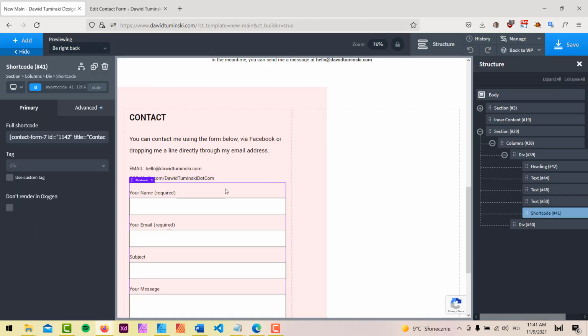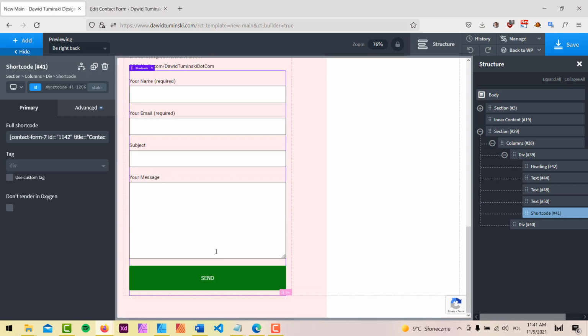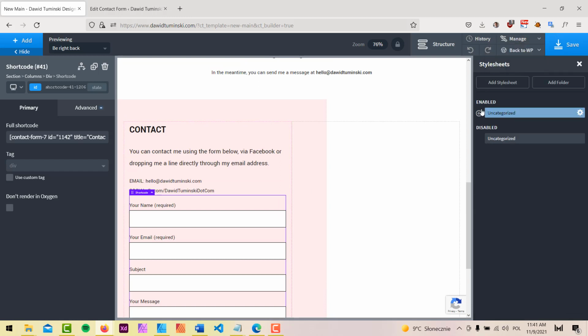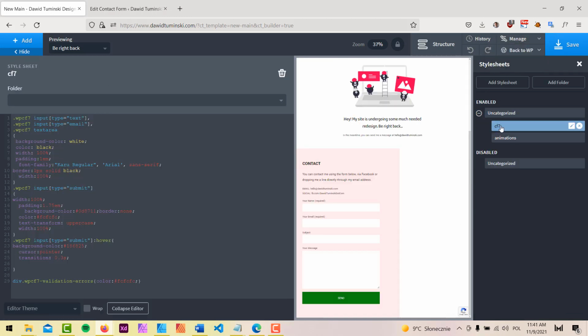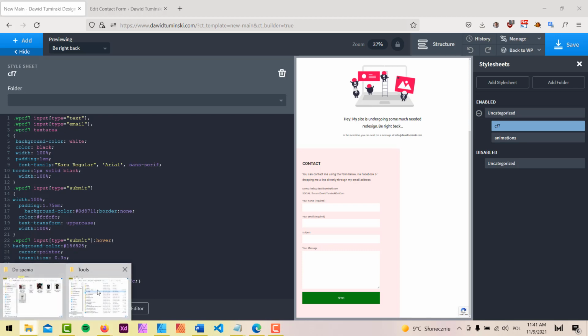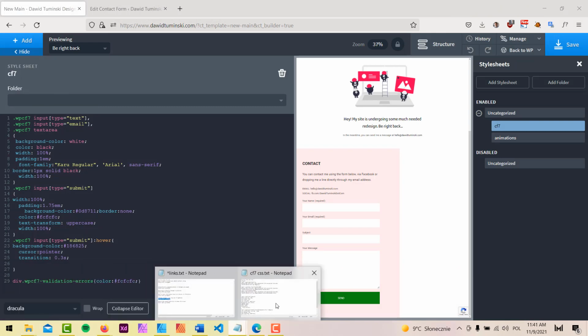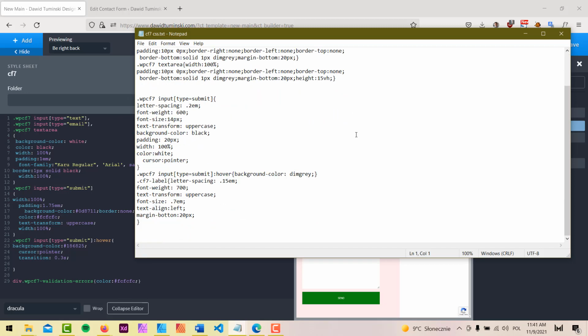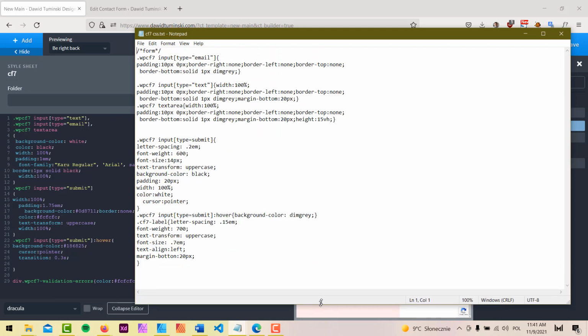So I think that we can now move on to stylizing this Contact Form 7. And I tend to do it manually using the style sheets, and I already have this Contact Form 7 from before. So let me just change this theme. I keep this code handy, because I tend to use this Contact Form 7 CSS quite a lot whenever I do contact forms.